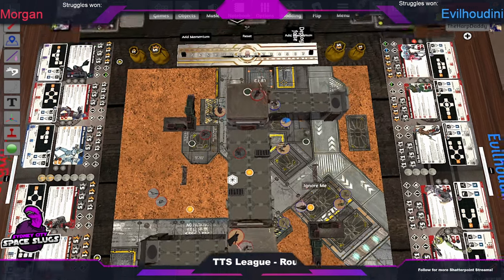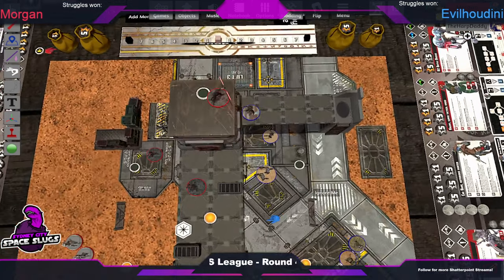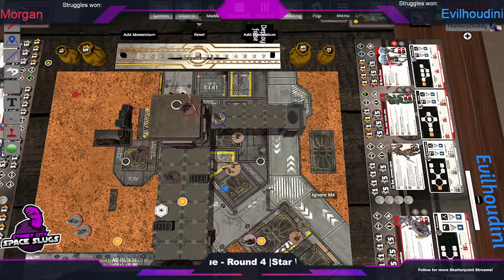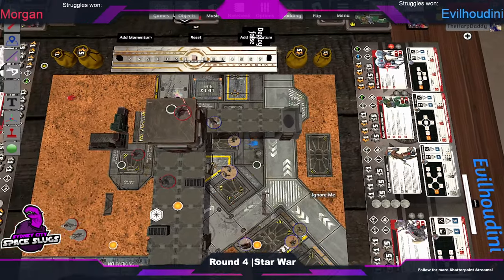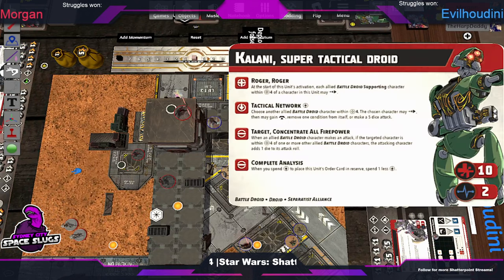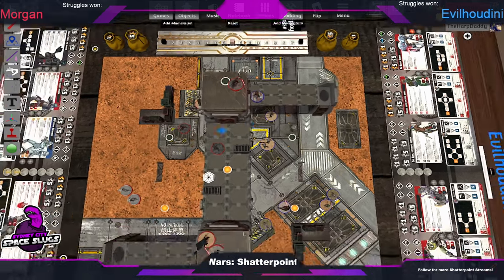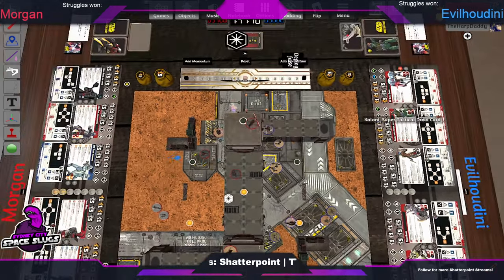We've got disarms on all of the droid characters in play over here, which is going to hurt, especially considering that you can get some free tactical networks, etc. But we are going to be able to trigger the Roger Roger to clear some pins and get some B2 battle droids into the action. So we will see how we go here.